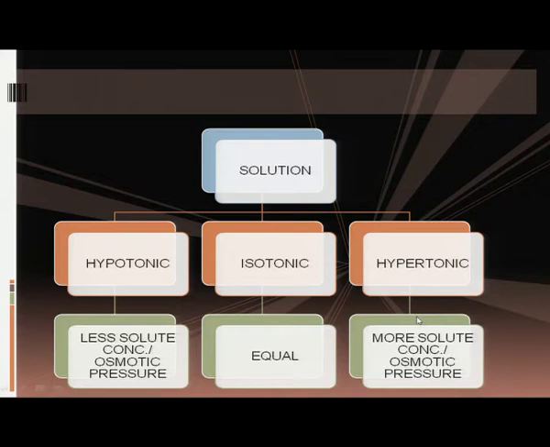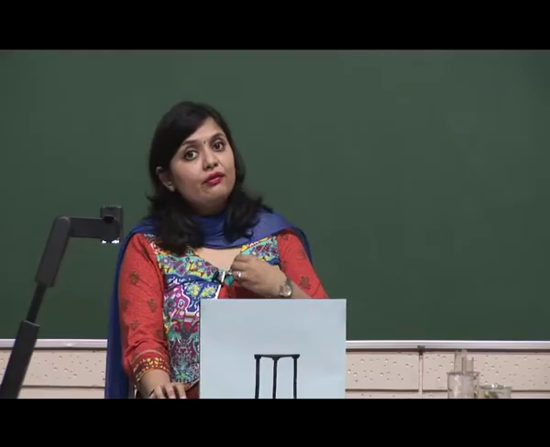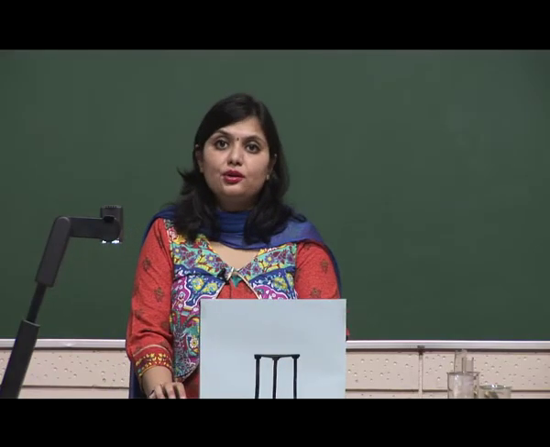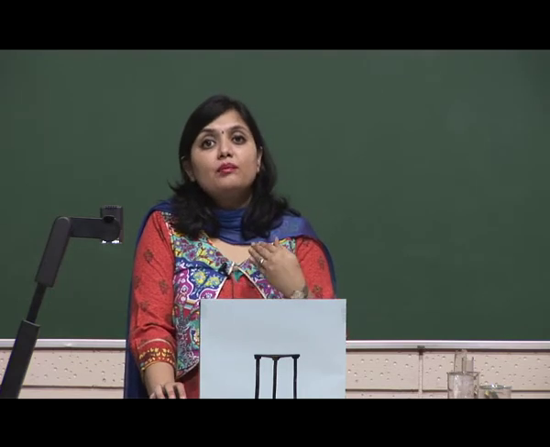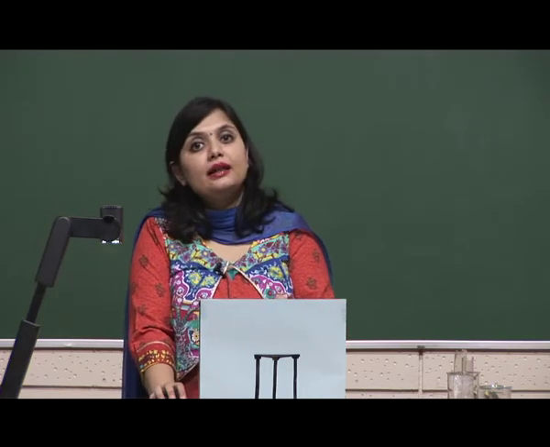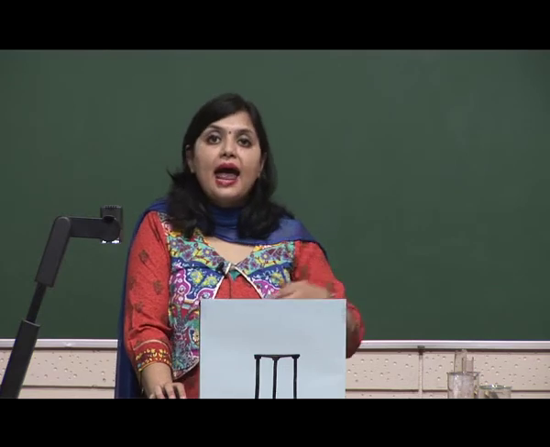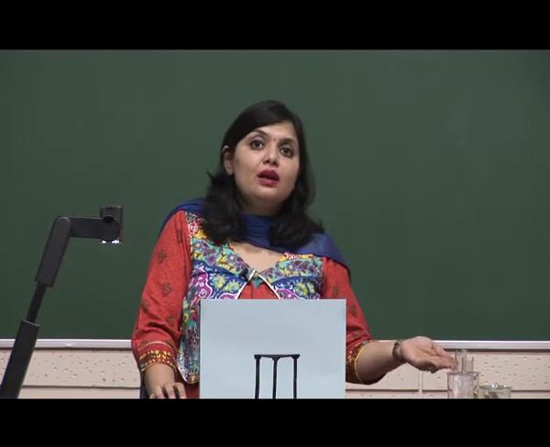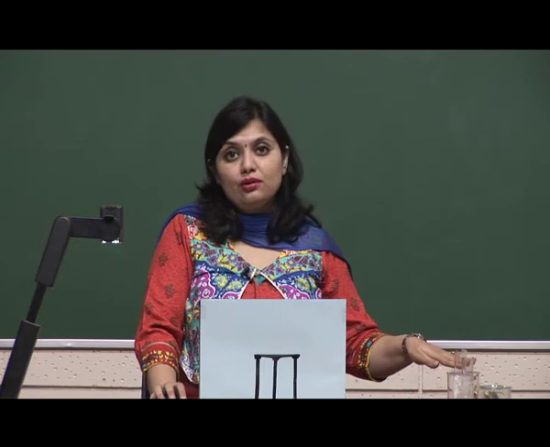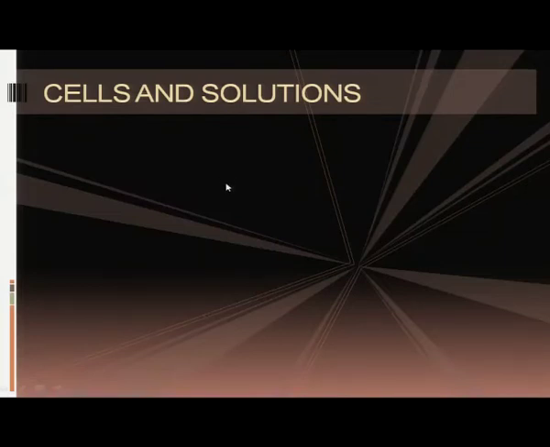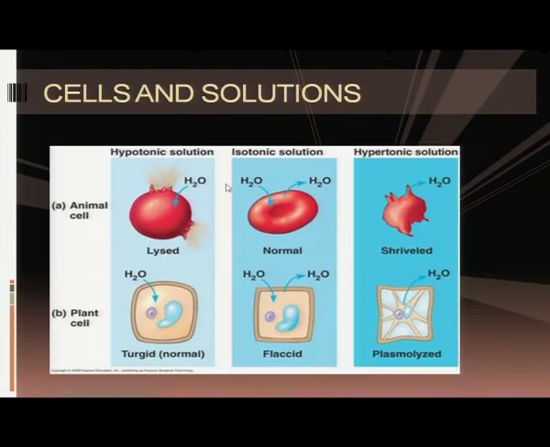The system generally is the cell. So, with reference to the cell, a hypertonic solution will be one which has more solute concentration than the cell itself, and a hypotonic solution will be one which has a lesser amount of solutes as compared to the cell we are talking about. What happens when cells are put in these different solutions?